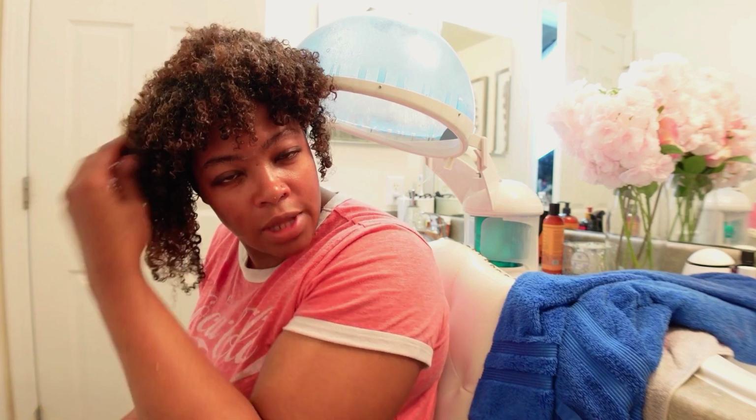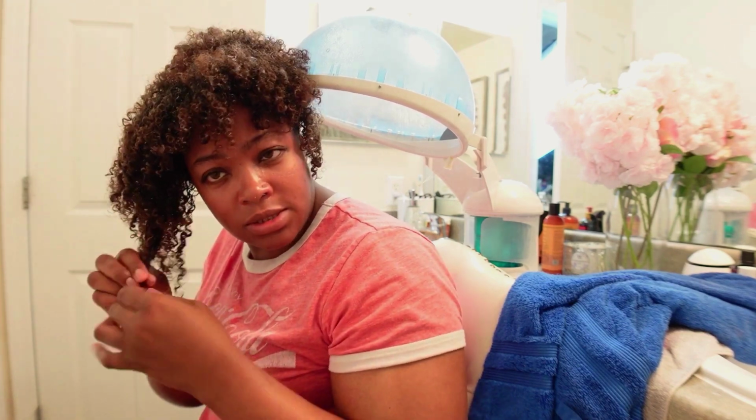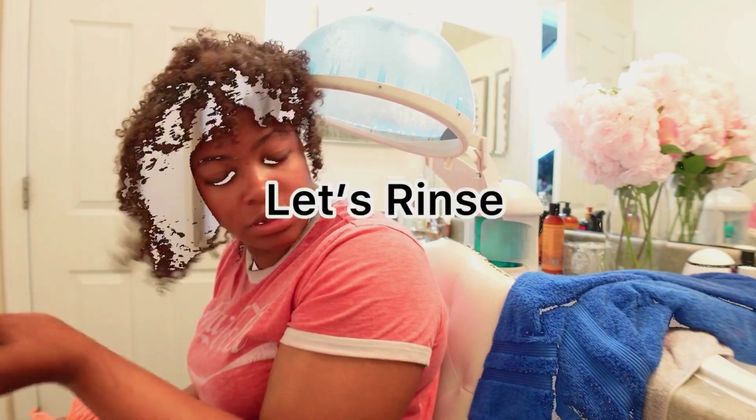This is your hair follicle, your root. No, the ends are the oldest part of your hair. So that's the most fragile part. That's the part that's easy to break off. So you definitely want to maximize the benefit of the steam and let it catch your ends. So I'm about to rinse this out, come back, and let's moisturize and continue with this Urban Hydration.